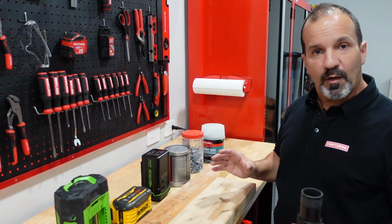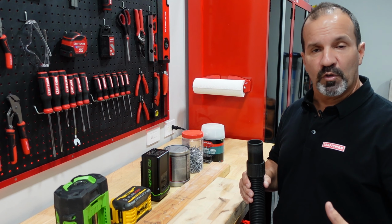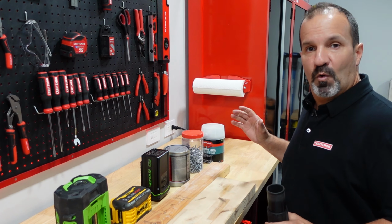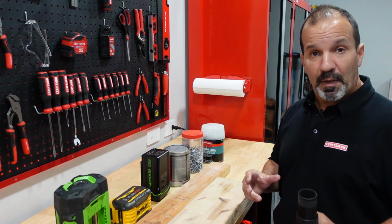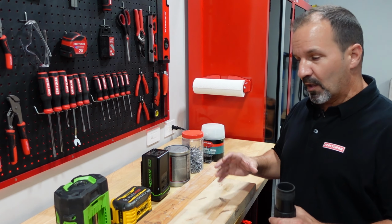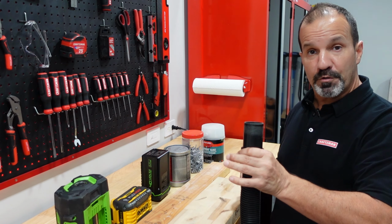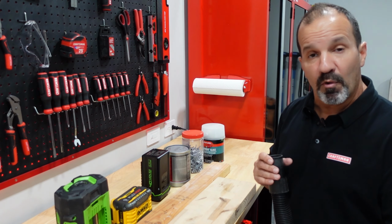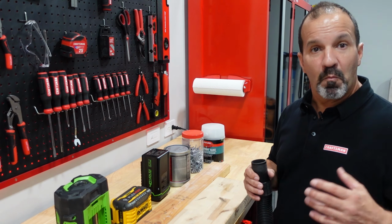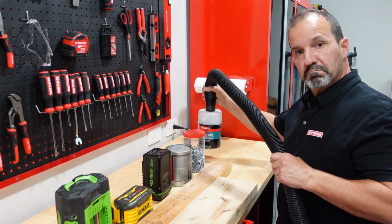All right, we're gonna do a kind of weight test to see what products the vacs can lift. I'm gonna be using my Craftsman 5 horsepower shop vac versus the one we're reviewing, which is the 3.5 horsepower with 110 CFMs, to see if there's a difference with the horsepower and what kind of weights it can pick up. We're going to try the 5 horsepower one first, and then the 3.5 horsepower, which has more CFMs, so you can see the difference, even though one has more horsepower than the other. So let's try that out. Here we go.